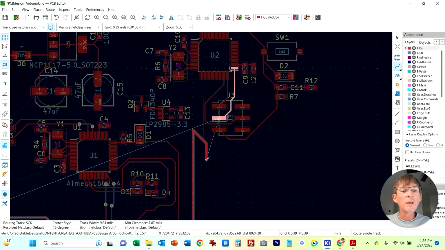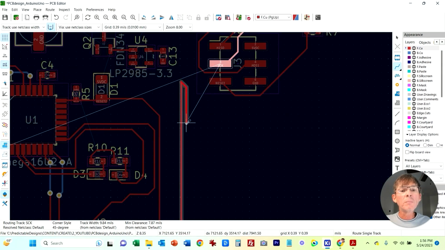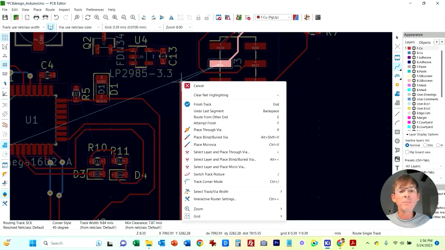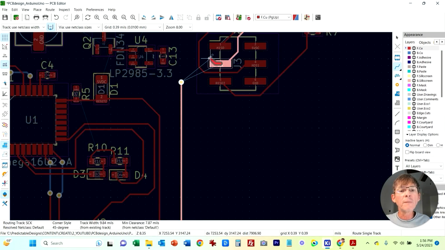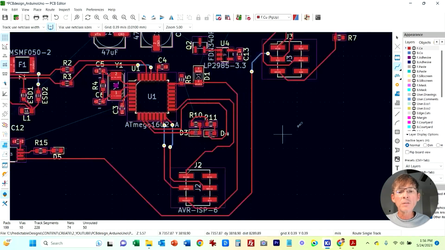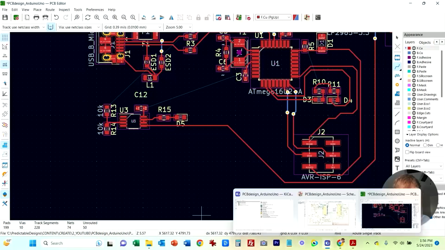What would normally be best is if we had gone a shorter route, done some vias to get a shorter route than going on the outside, but not a big deal here. Main thing is I've got to access this pin, it's kind of boxed in a little bit. So we're going to have to do a via here and connect that. Okay, so there's our SCK line.